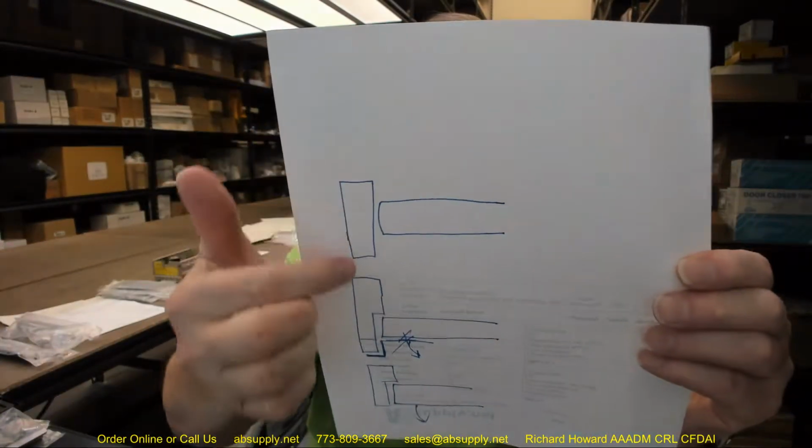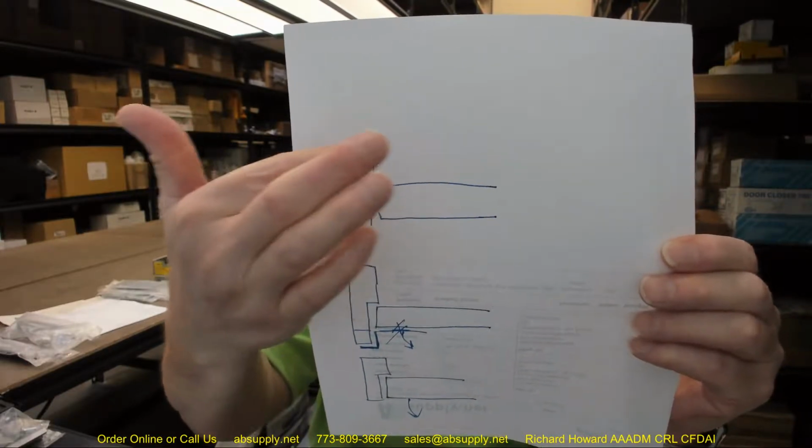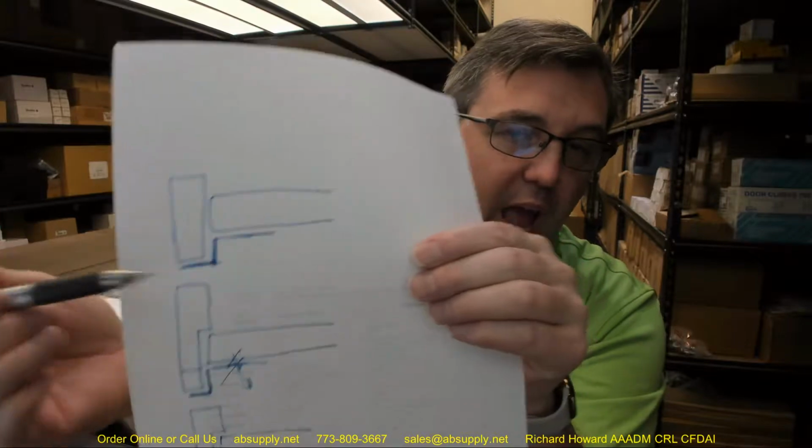You would really need, if the offset of this plate was 3/4, let's say that you are looking at maybe a jamb depth of about 3 inch, something very small. So if this was 3 inch and your door was 1 3/4, you might have about a 5/8 requirement here to have an offset. So this 3/4 offset would work. And I have certainly seen latch protectors installed in this type of scenario, but they will generally have a larger offset. And there has been in the past a manufacturer who's made those with a greater offset.